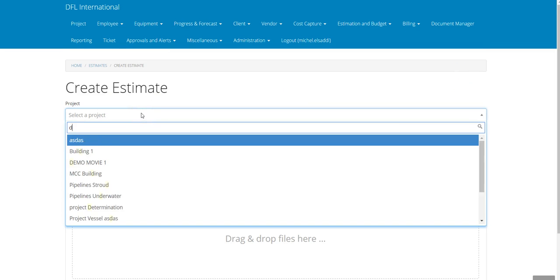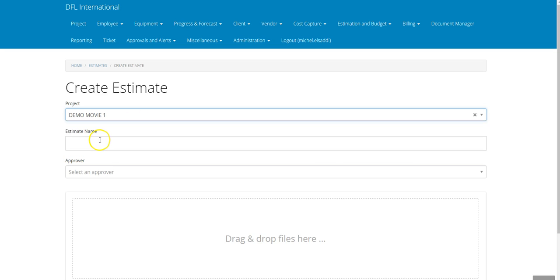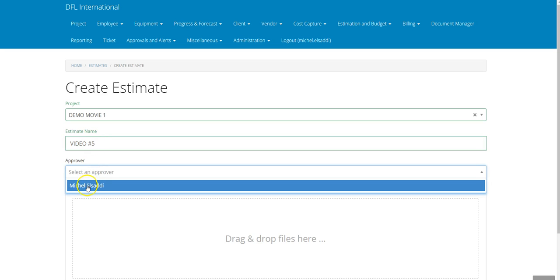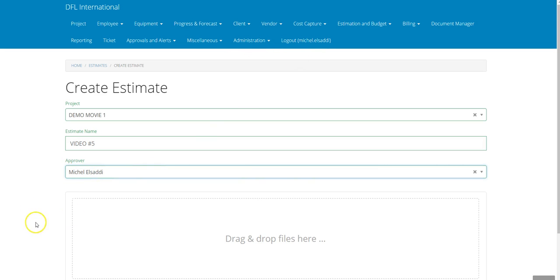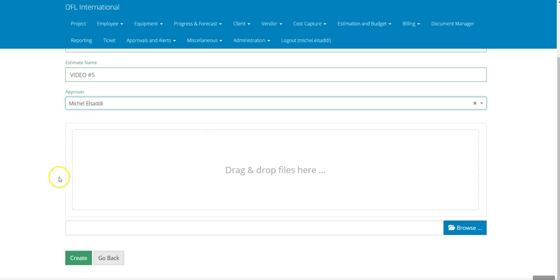We're going to choose our project, which is Demo, remember, and then we're going to create the estimate name. I'm going to say Video Number 5. Approver is myself, and the approver is part of the roles that decides who the approval is. In every project, when you're estimating it, all the initial documentation should be preserved and intact. The reason is because these are the basis of the estimate, and these are the ones that were used to establish specific cost. And if it changes, you're able to go back to the original documents that were received.